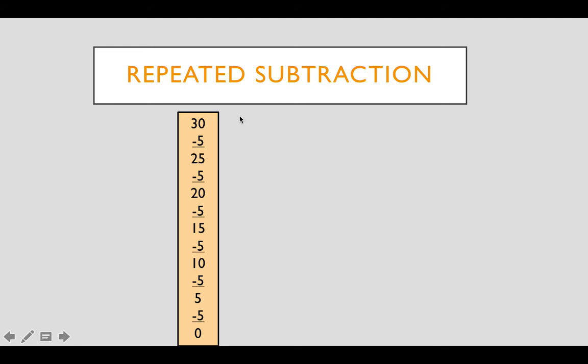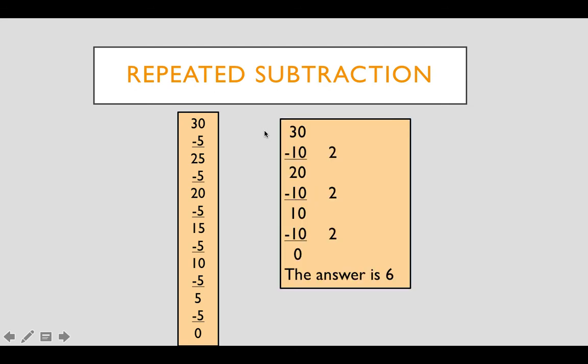Some students quickly pick up the fact that it's a lot faster, and if you've got a large enough number that you're starting with, you wouldn't just take one group of 5 every time. So some students might do something like this. Or even if they don't initially, eventually they start to say, well, actually, 2 groups of 5 is 10. So 30 minus 10 is 20, and then 2 more groups of 5 is 10, and 20 minus 10 is 10, and I can get 2 more groups of 5, and 10 minus 10 is 0. So I've taken away 2 groups of 5, 2 groups of 5, and 2 groups of 5, so I've taken away 6 groups of 5, and the answer is 6.